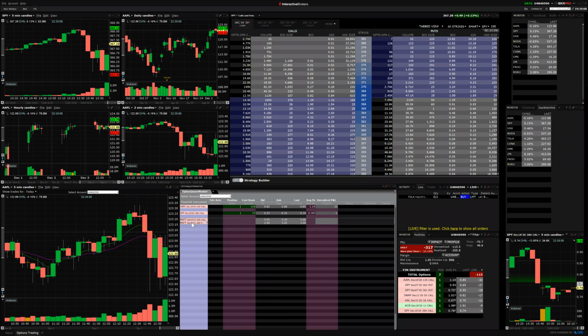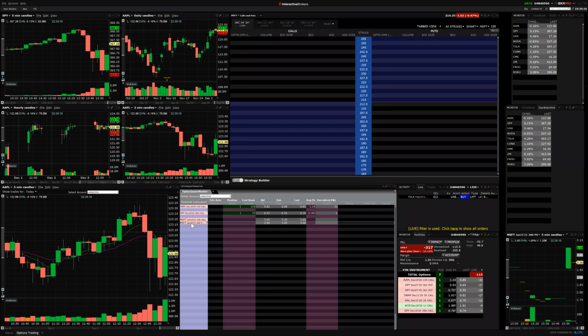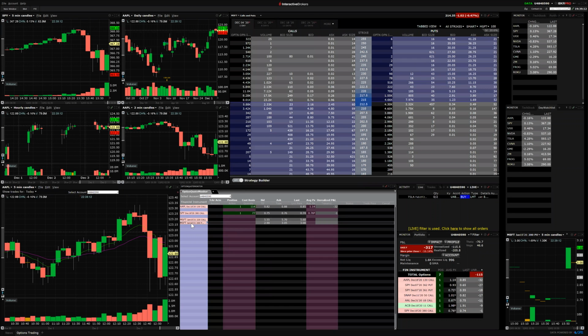And from the option quote monitor, if you want to buy it, I use the hotkey either Shift B or Shift S to buy and sell. If I want to use a limit, I use Shift A and Shift Z. So for example, if I want to buy, I hit Shift A, and then use the up arrow, down arrow to change the price.